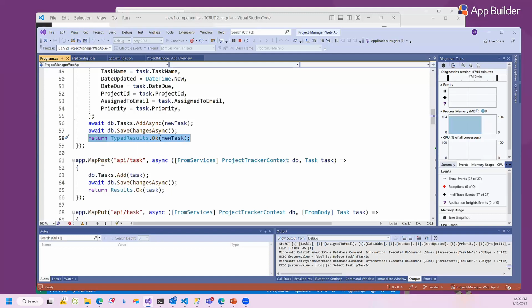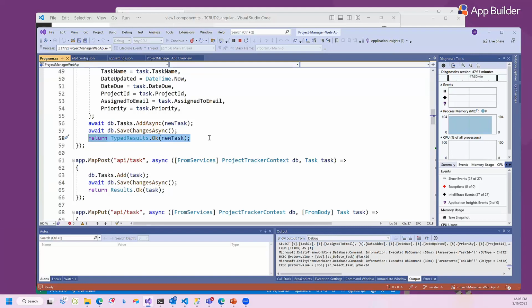So in fact, right here on this map post, I'm doing a return results.ok task, and task is my object. But with certain types of operations, you don't get back the application JSON schema of what you just worked on, right? So that's just the way that the web API works.